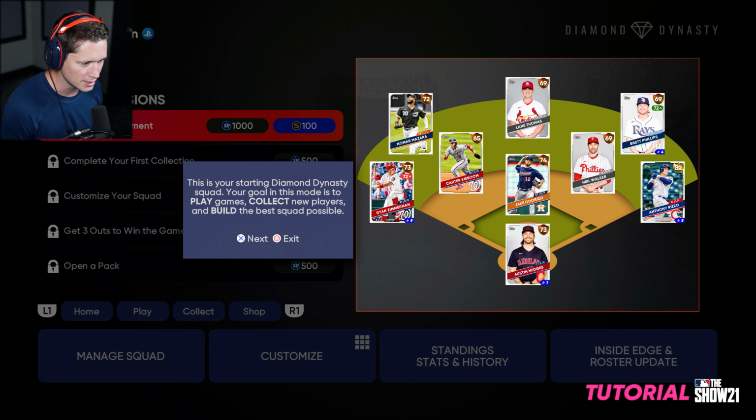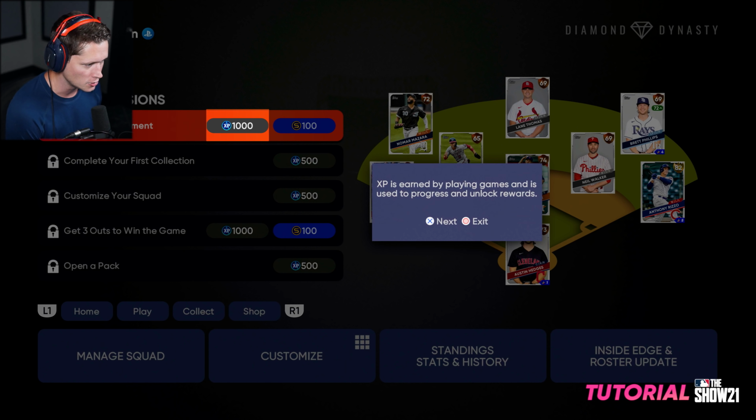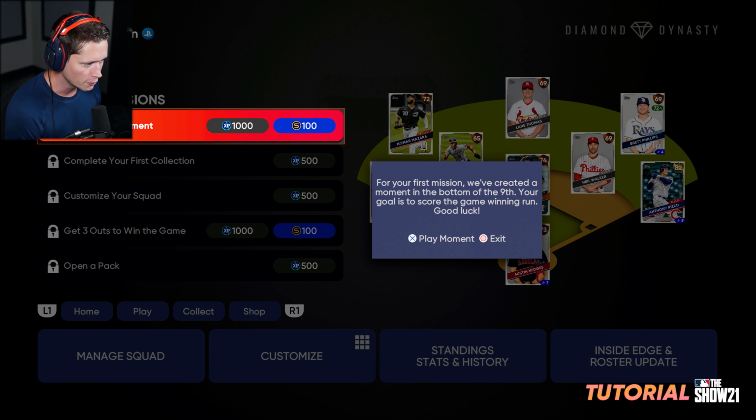Welcome to Diamond Dynasty. This is your starting Diamond Dynasty squad. Your goal in this mode is to play games, collect new players, and build the best squad possible. We've created some quick missions to help get you started. XP is earned by playing games and is used to progress and unlock rewards. Stubs are the universal currency earned in game that can be used to purchase items or packs. For your first mission, we created a moment in the bottom of the ninth. Your goal is to score the game-winning run.